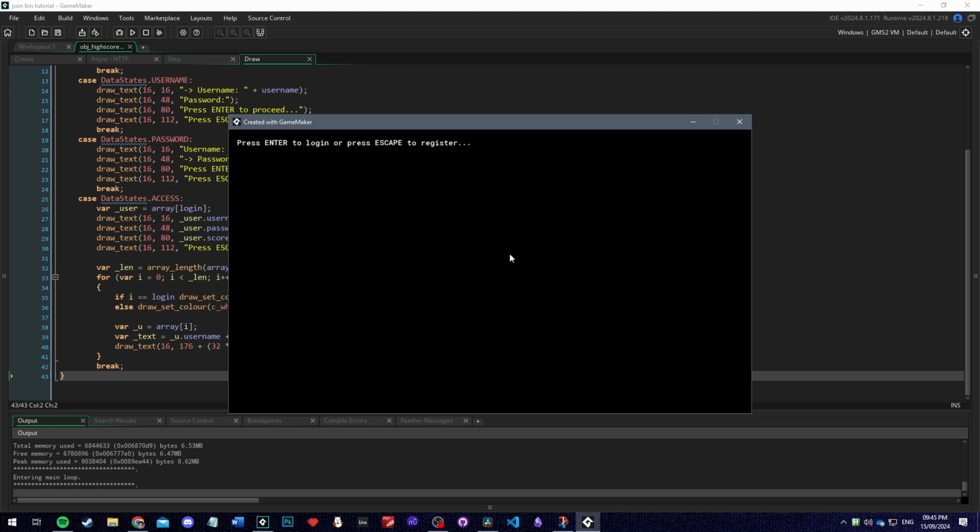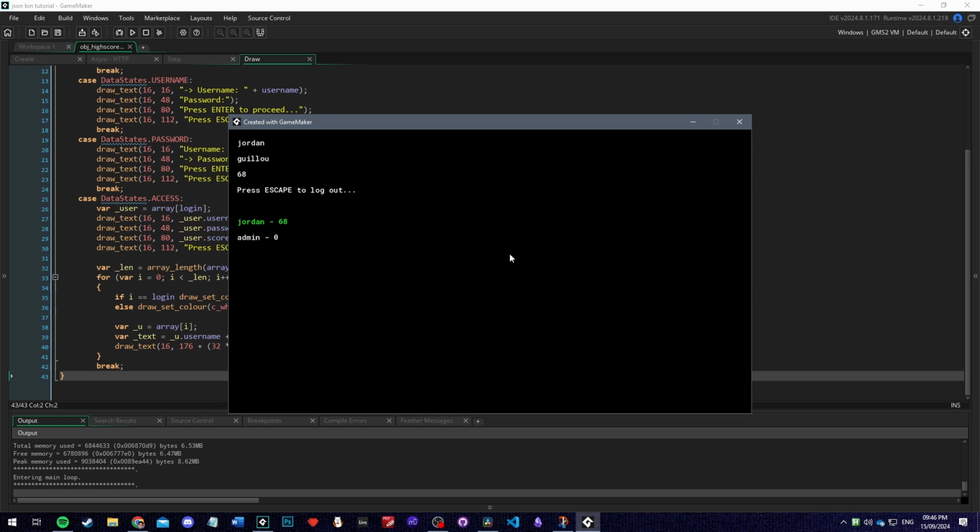new user. Press escape again to go to the registration screen, and this time come up with a new username and password. If you try and enter the username admin, which has already been used, the registration will fail and you'll be prompted to give a new username and password. Once you've logged in though, you'll see your new details at the top, as well as the Highscore list with your name highlighted in green. Because your score is higher than the admin's score, it's at the top.